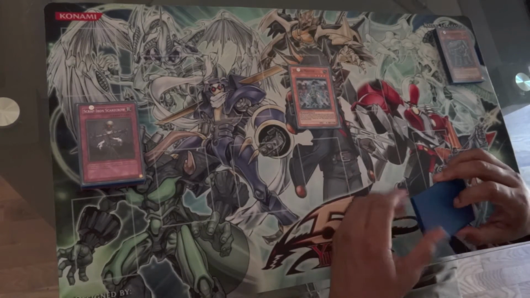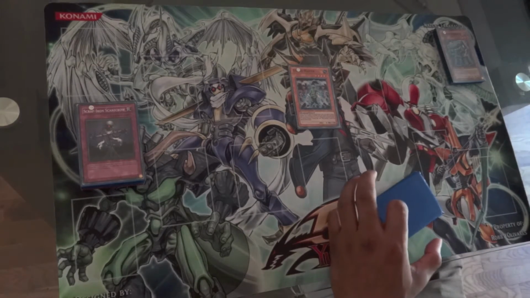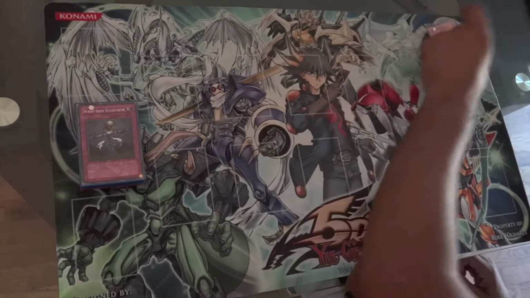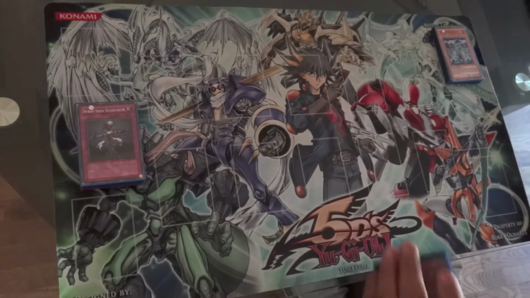When a face-up attack with this monster you control is attacked, and then if you do, you can change the battle position of that attacking monster, and it can't be destroyed by battle that turn. So that's pretty good. That's literally a graveyard effect. Yusei has a lot of those.